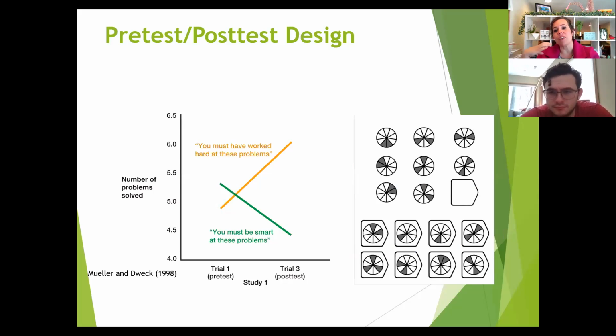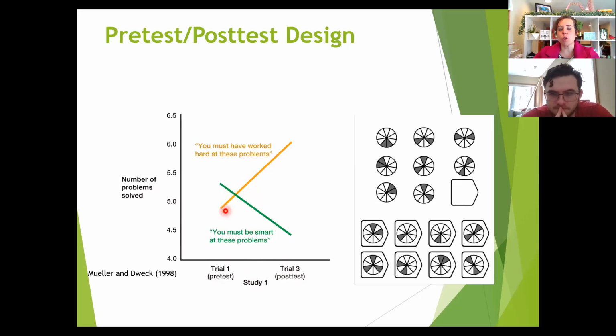Then the children were given a third set of puzzles. This time it was extremely similar to that first set of puzzles right here in trial 1. But notice what happens with their performance, okay? So again, trial 1 and trial 3, very, very similar in terms of challenge. But in between, trial 2 was really, really hard 10th grade level puzzles.